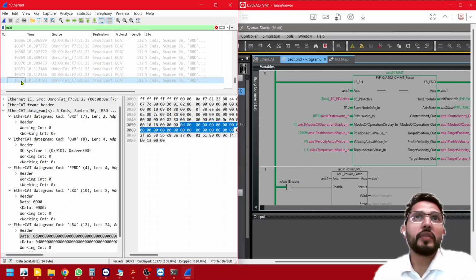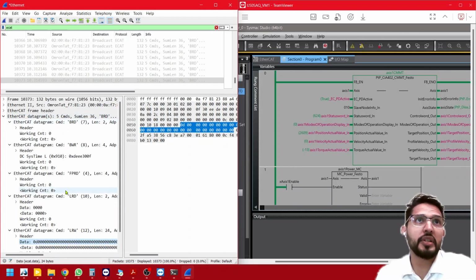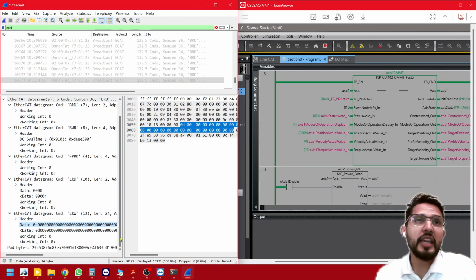So let me start with the very last one, 10,373. If you go down under the EtherCAT telegram for this particular packet, and you go all the way down to this LRW section, here is where you're going to find the process data within EtherCAT, which is the PDO.